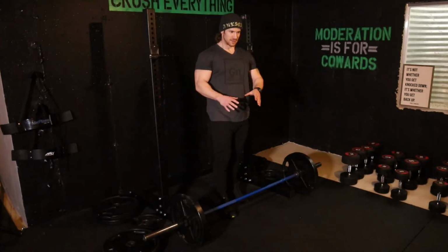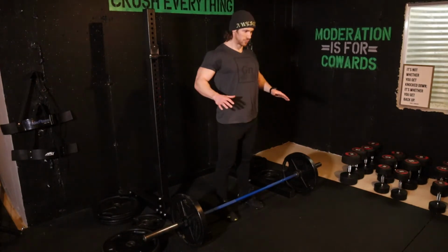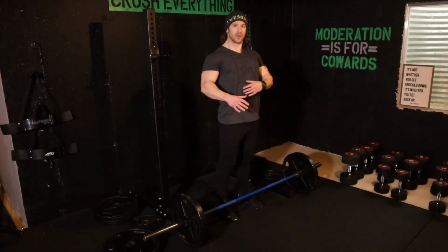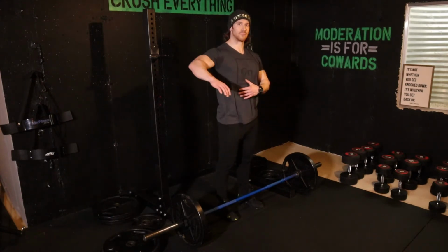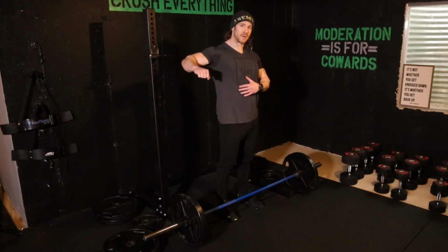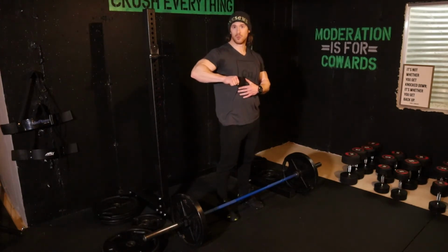So that's going to be one of the big things you want to focus on, really driving those elbows back, scapular retraction, squeezing everything back up. Even if you're not trying to get the lat engagement, if you're coming out wide, you're still driving those elbows up and back. There might not be the same scapular retraction there, but it's still pulling through those back muscles as opposed to just pulling with your bicep to pull the bar up to your body.